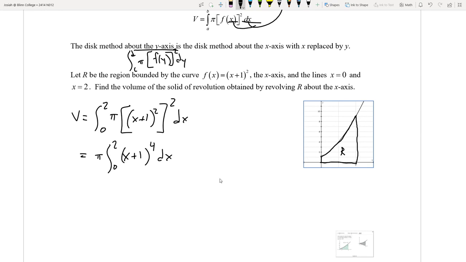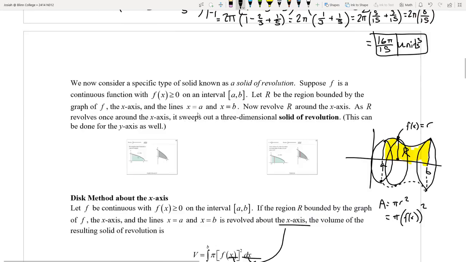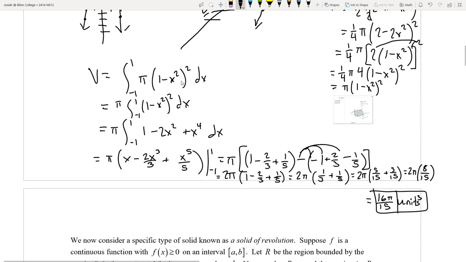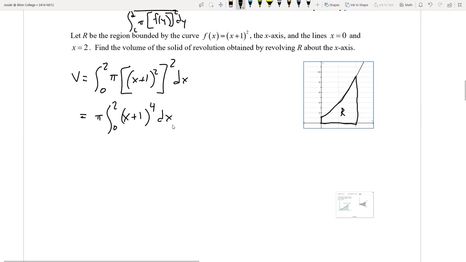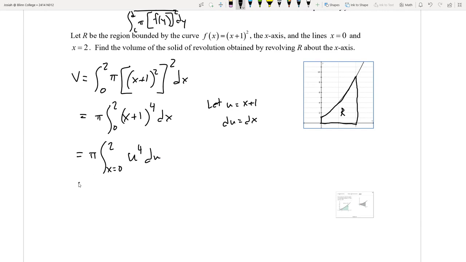All right, so back on that previous one, we did have to multiply everything out because we had a squared on the inside and on the outside. Here we just have a 4th power on the outside, so u substitution can handle this nicely. So let u equal x plus 1. So du will be dx. And so we can look at the integral from x equals 0 to 2 of u to the 4th du. And again, you can change the limits of integration based on u if you want. This is just how I'm going to do things. Either way would be correct.